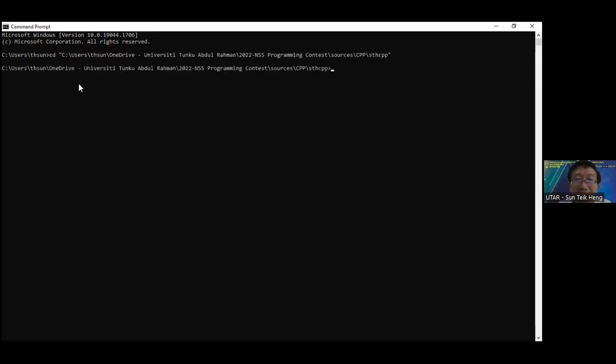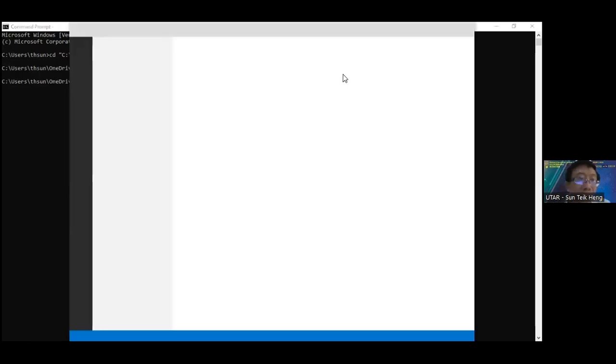In here, I'll type code space dot. This will open the STHCPP folder inside Visual Studio Code.